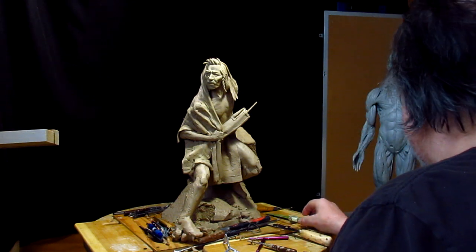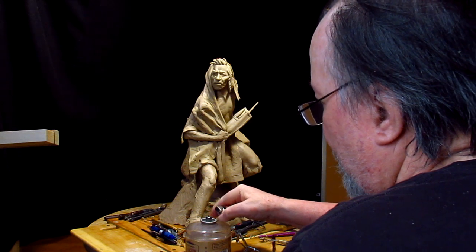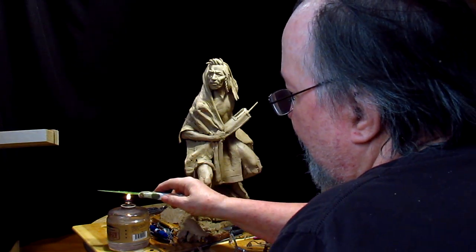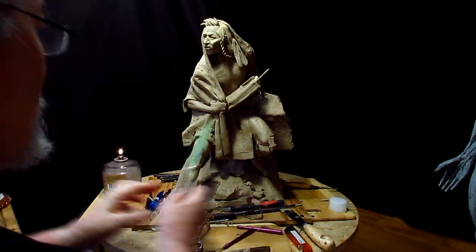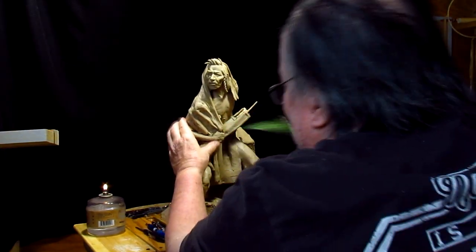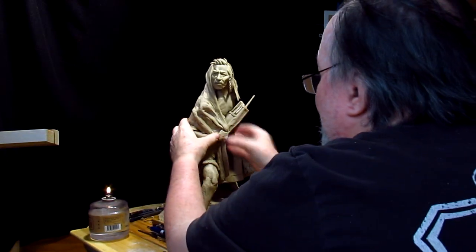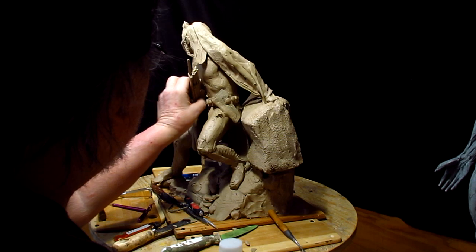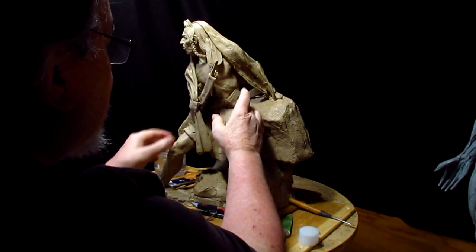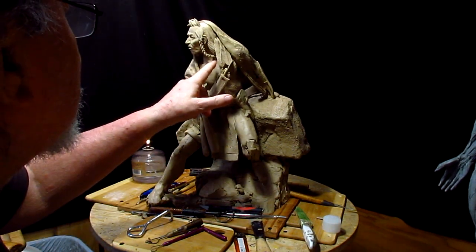Alright, got to heat up my blade again, if I can find my alcohol lamp. That's going to work better for his hand. And it clears his knife sheath. It's getting mighty close to these feathers, though.